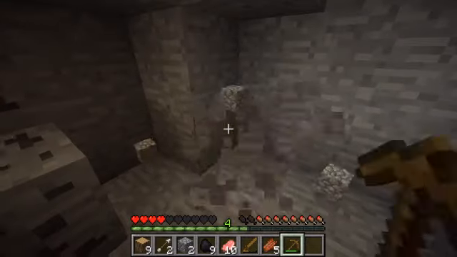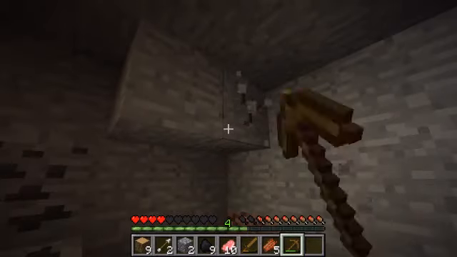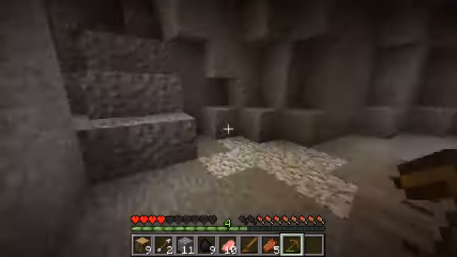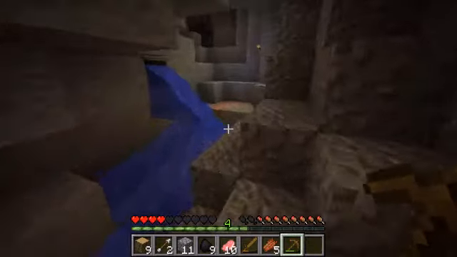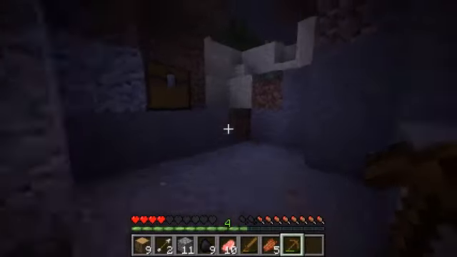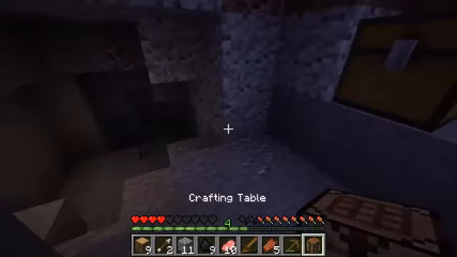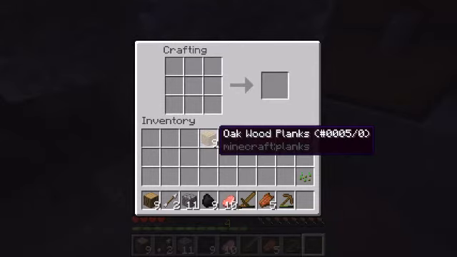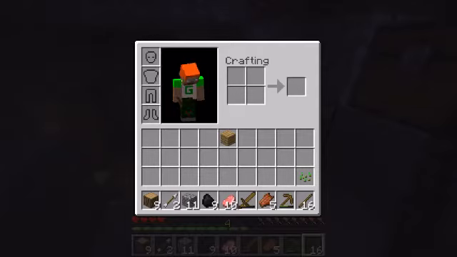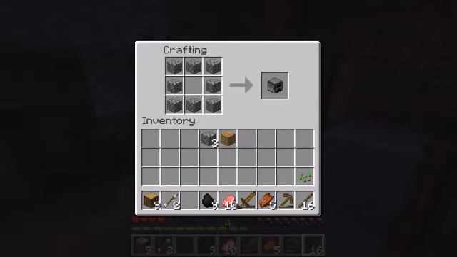Let's see. 1, 2, 3, 4. Come on, hurry. 5, 8, 9, 10. Okay, so we got this. Oh yeah, come on. Let's make some sticks. First off though, we're gonna make some.